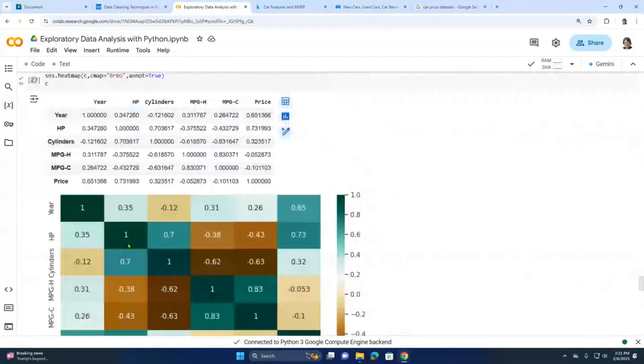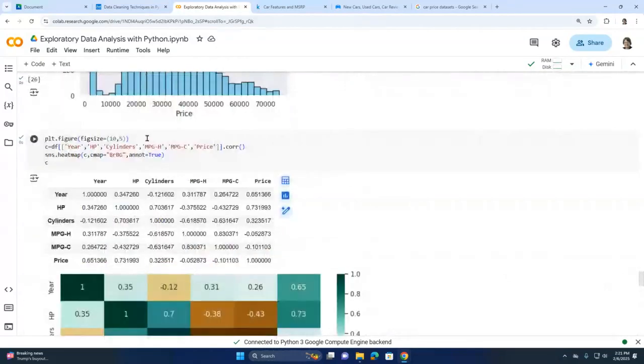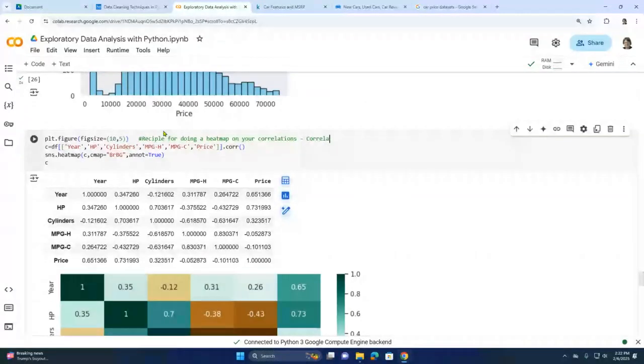This is a nice recipe here. This right here, I'll make a note, is the recipe for doing a heat map on your correlations. And for correlations, the default is essentially what's called a Pearson's correlation. This is the correlation between numeric variables.